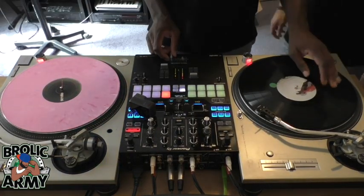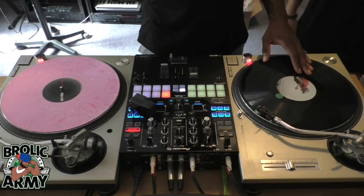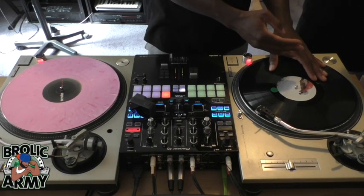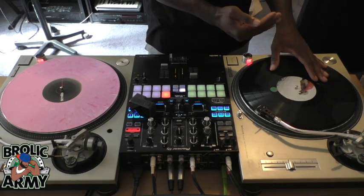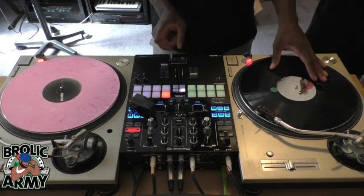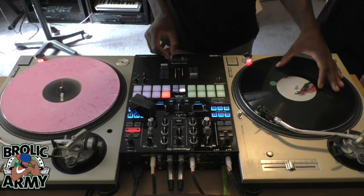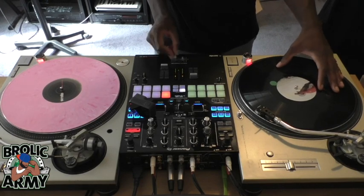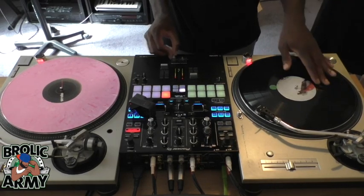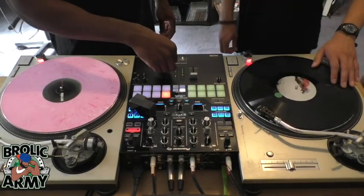Notice that I get more. That's a significant difference, right? Yeah, it's a big difference. It's because I'm doing more on the record. You need to do more record-wise with regards to moving it back and forth so that you're projecting more sound out of the turntable that you could click on and off. So if you do this, yes, that's a transformer, but I'm not doing much on the record. If I get more active on the record, you get more sound, okay? So just be a little more active record hand wise.